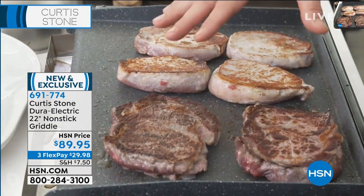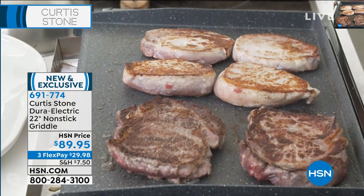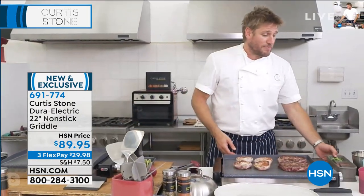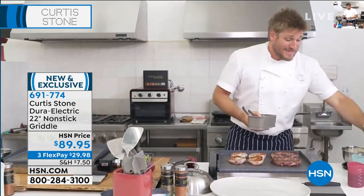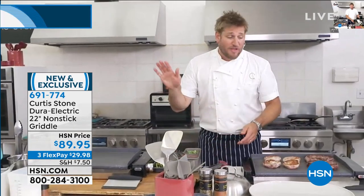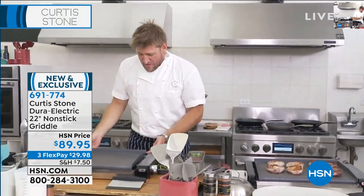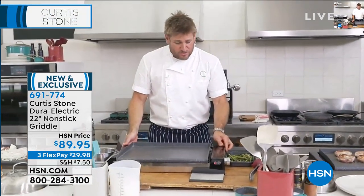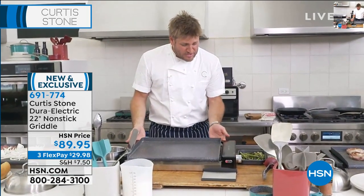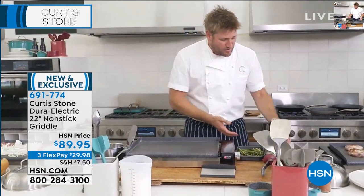Whether you're doing steaks, whether you're doing pork chops, whether you're going to do a fried rice dish. Now I know what you're thinking — what's he talking about, fried rice on a griddle? Yeah, because most griddles you can't make them flat, right? We can. Most of them are normally on a tilt. We actually gave you the option. All you do is flick those feet down if you want it to be on a tilt, or pop them away when you don't.